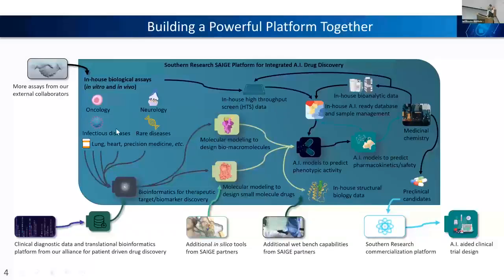On the other hand, we also have in silico tools. For example, if we use some bioinformatic tools, we can help find some therapeutic targets or biomarkers for different diseases. Once we know certain therapeutic targets for a disease, we also have some molecular modeling tools.